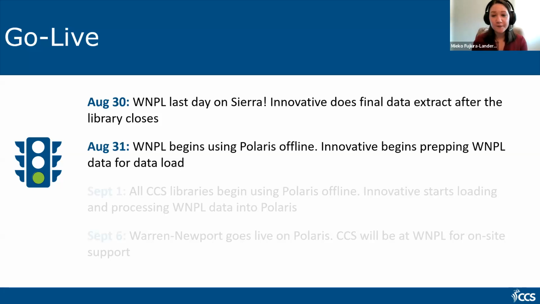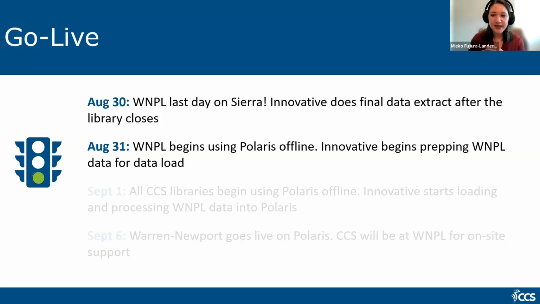Starting the following morning, you're going to be working on Polaris Offline. CCS will be leading a Polaris Offline webinar for all of our libraries closer to go live, so everything is fresh in your mind. If you've worked with any kind of offline mode before, you know that services are pretty limited. You'll be able to check out to patrons and register new patron records, but you won't be able to do things like check in items, catalog new items, that sort of thing.